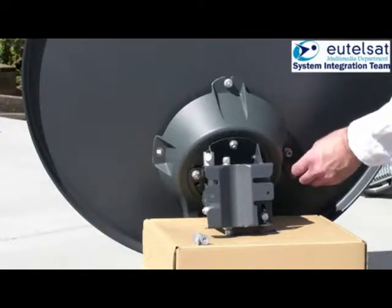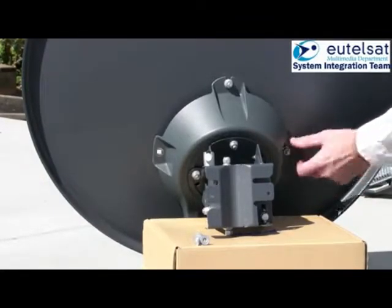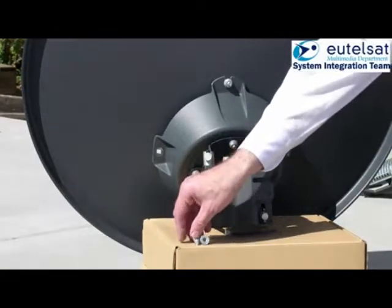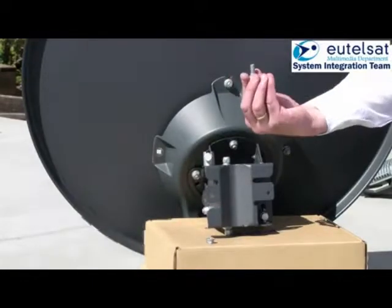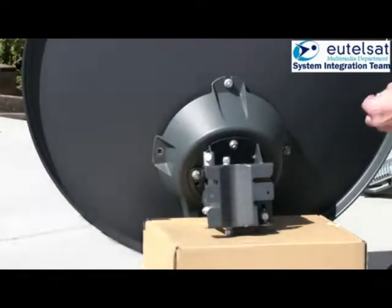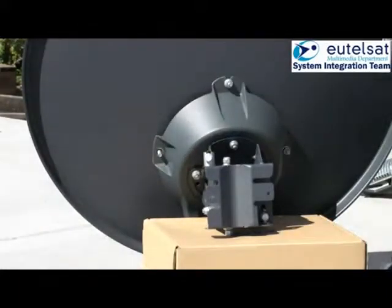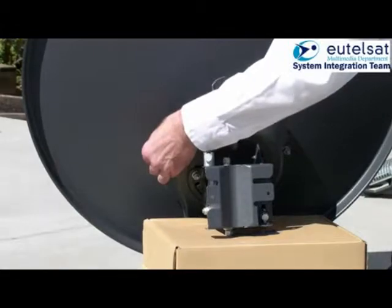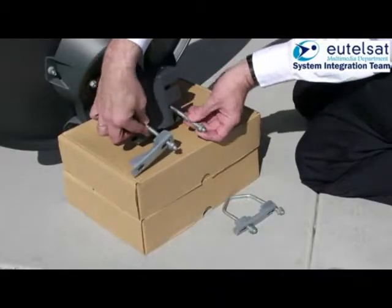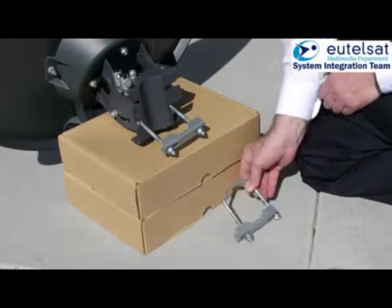The reflector first needs to be bolted onto the azimuth and elevation mount. There are in total 5 coach bolts with 5 flanged nuts. And do not forget to tighten the bolts carefully. The next step is to mount the mast clamps of the antenna onto the azimuth and elevation mount. The clamps are identical.